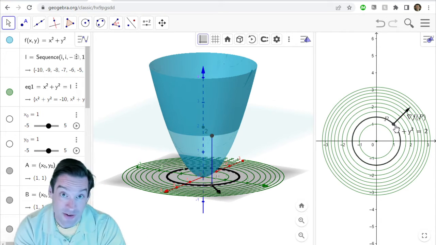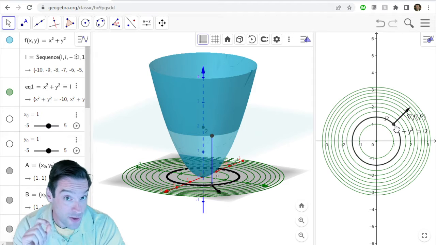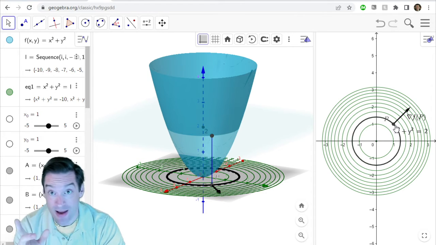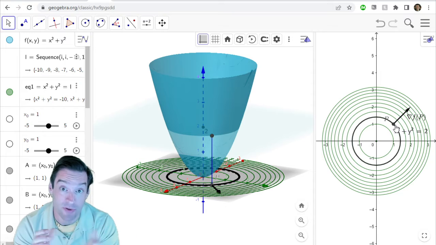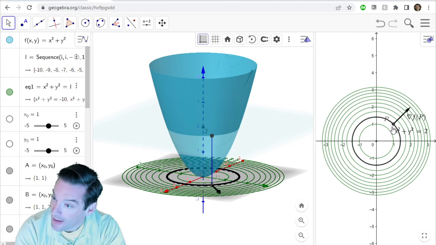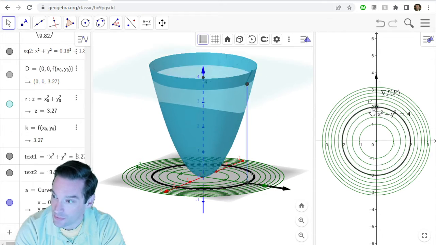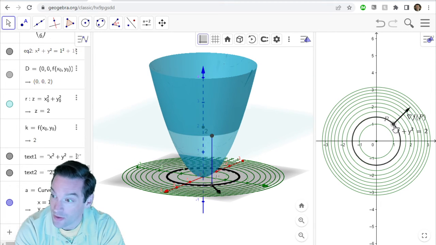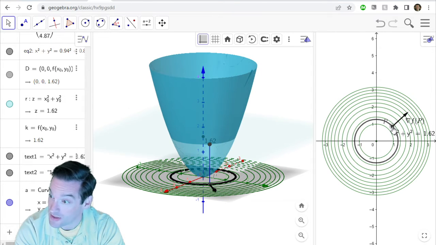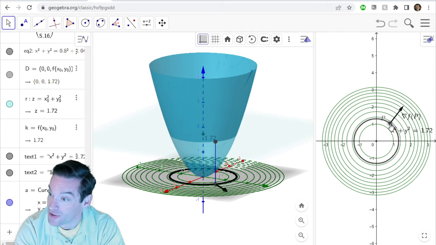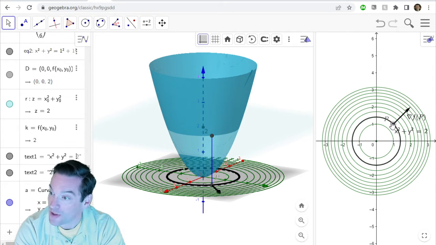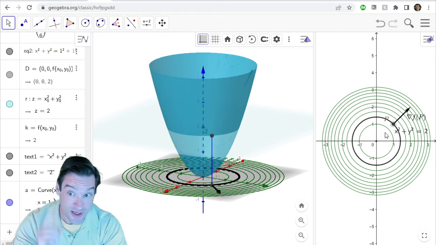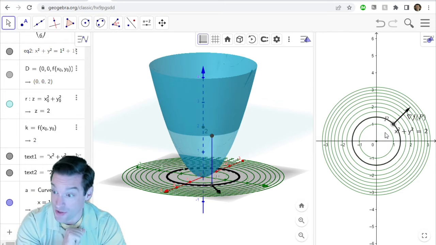And the gradient vector, likewise, lives in only two-dimensional space, because we only have an x coordinate and a y coordinate to take partial derivatives with respect to. So the gradient of a two-variable function is a vector in two space, not in three space. And according to the activity that we just did, we can expect that that gradient vector is always pointing in a direction that's perpendicular to the contour that it originates on. And it always points in a direction along which my function is increasing. But that direction is a direction in two space, not a direction in three space.